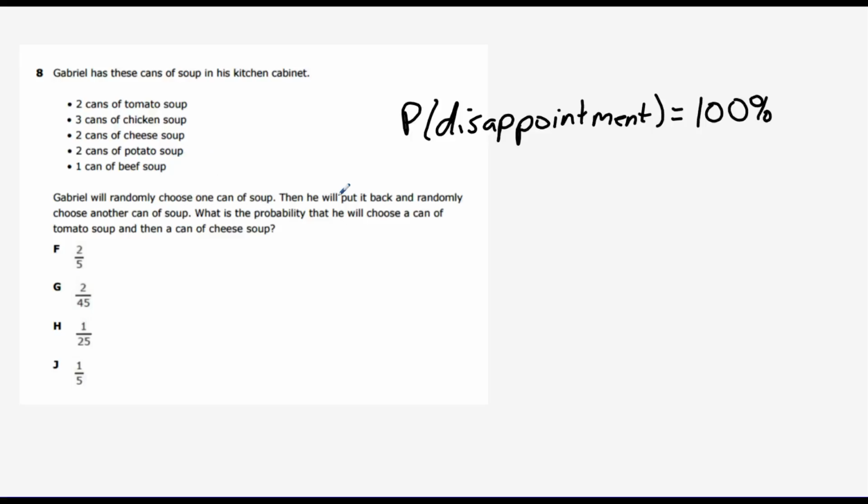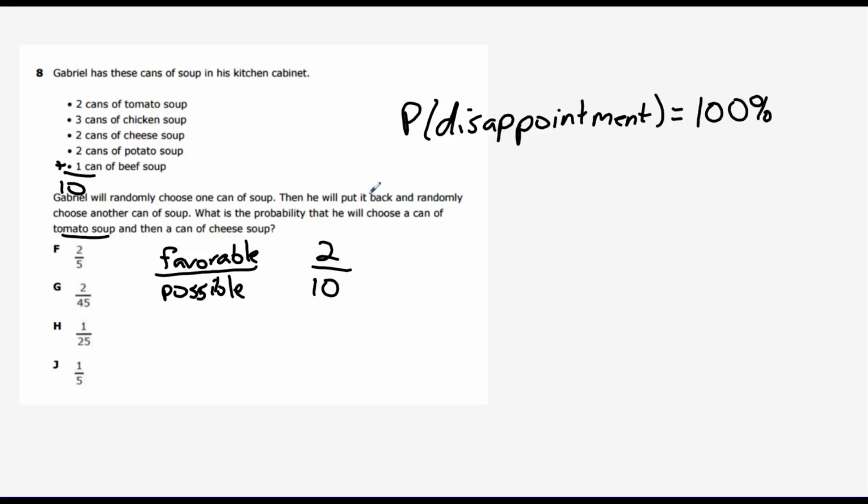Okay, to actually answer the question. So the first one he picked was tomato. So what is the chance of him getting tomato? Well, he's got 2 of them. Or actually, let's talk about probabilities. Probability is a ratio of favorable outcomes to all possible outcomes. It's been a while since we did probability. This is fun. So how many favorable outcomes are there for tomato? There's 2. Out of how many possible? We gotta add all these up. 2 plus 3 plus 2 plus 2 plus 1 is 10. So he's got a 2 out of 10 chance of getting tomato.